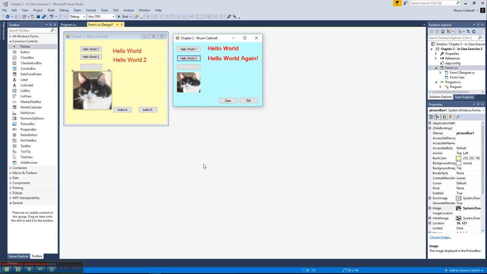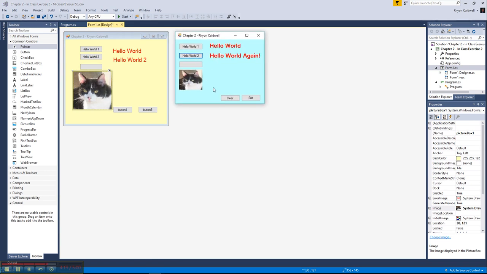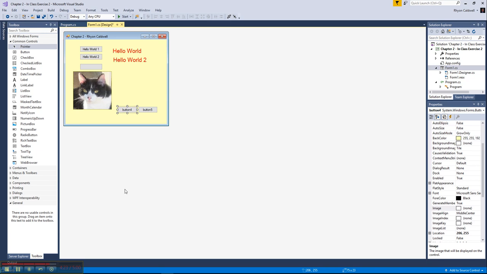So you can see it's starting to look a little bit like the application that we've been tasked to develop. All right, from there, we've got a couple more down here called the clear button and the exit button. It's in the same format. I'll do that and then carry on with the next video.